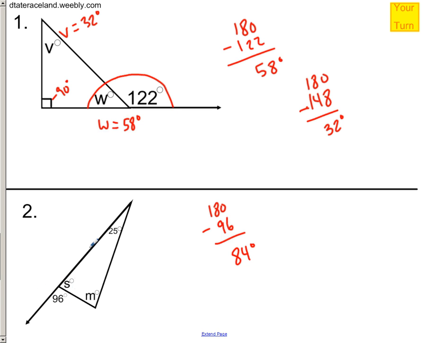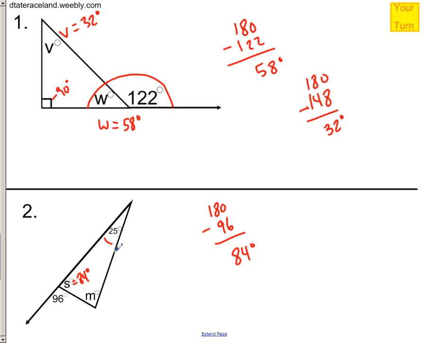Now, I know you're sitting here and you're going, there's no way that's 84 degrees. That is 90 degrees if I've ever seen one before. Well, yeah, I used the right angle, right triangle to make this, but I did not tell you it was 90 degrees, and instead I changed it where I said, hey, this angle right here is 96. And because it's sitting on a straight line, you can't trust your eyes to just go, I think it's 90 degrees. No, you have to use the mathematical information given to you. And so 96 plus 84 is 180. And so we know this is 84 degrees now.